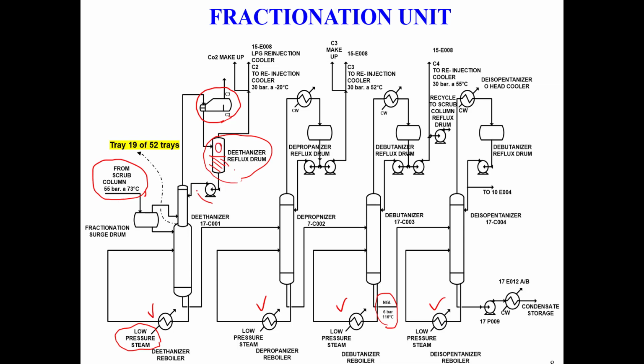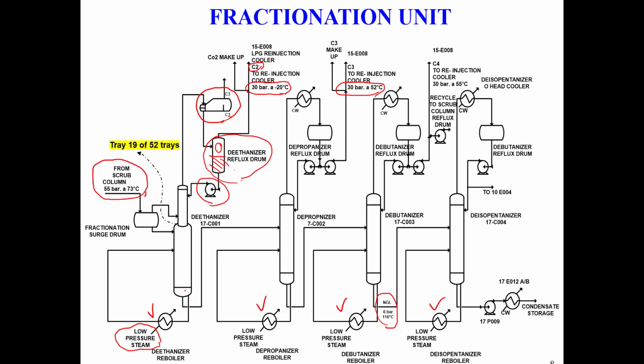Liquid goes back, it will be pumped. You have a pump here, it will be pumped back to the distillation column, and the lighter product, which is mainly ethane, will be taken as your product. And you also have the conditions of the stream at the top for each of them. So this will continue.